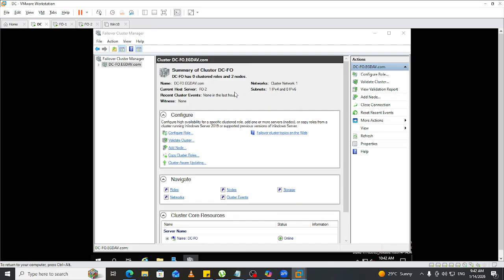So the next thing that we need to do is to configure storage, and then we can later on add that. So quick one, I will have to configure iSCSI for the two machines so that they will be able to share one drive. So that is what I'm coming to do now.